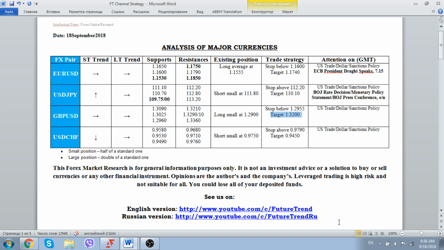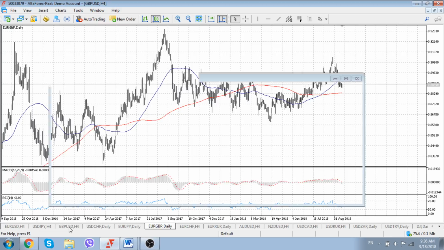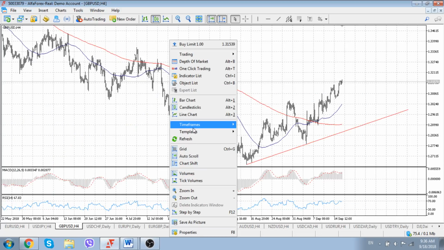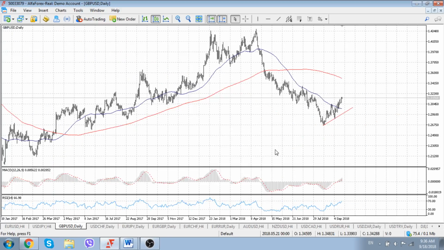To speak more longer term, let's see the chart of the cable. It must break above its moving average 200 daily line that intersects at the moment around 135.05. Only subsequent closing above this moving average line could really change the situation for the better for the British pound in the time to come.